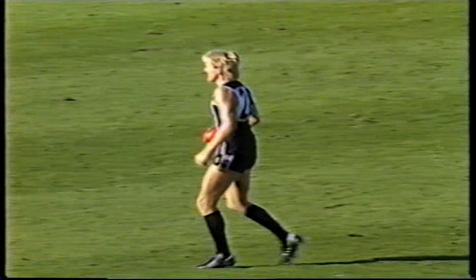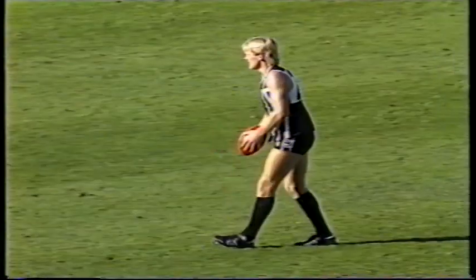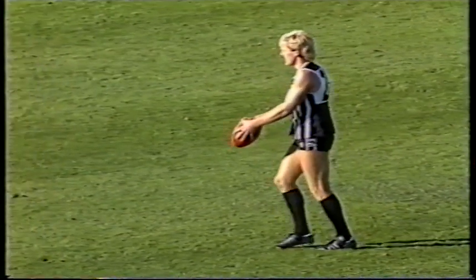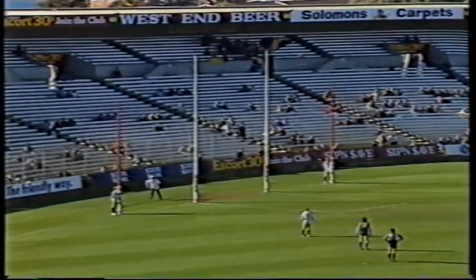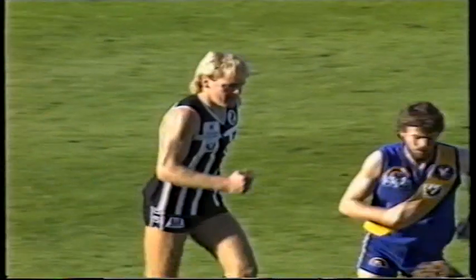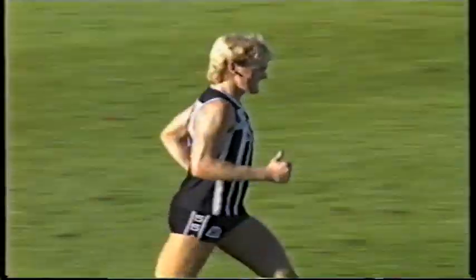But the pressure is right on him. That's his 4th mark. And his 4th kick coming up, and his last kick at goal was awful. And I wonder whether that's in his mind, or whether he's got the positive thought of slamming it straight through. Ooh, excuse me. That's way offline. He only just got a point with it. So Port Adelaide kicking away opportunities now. 1-4, Torrens 1 point on Seven's big lead.